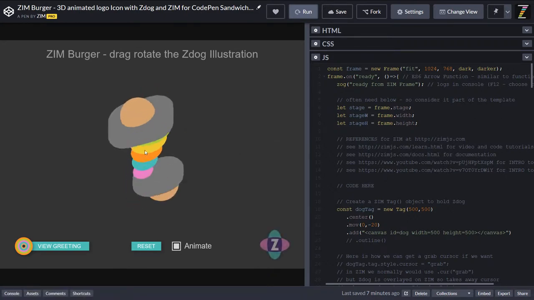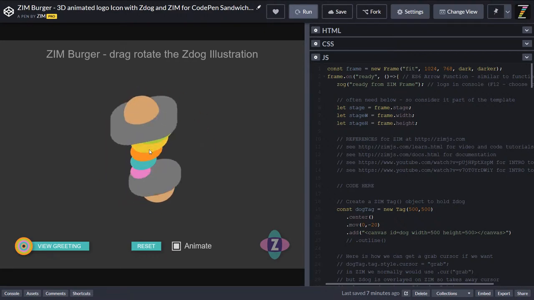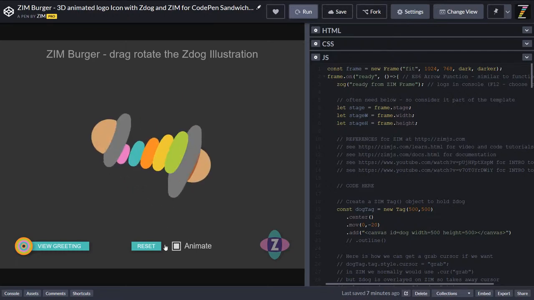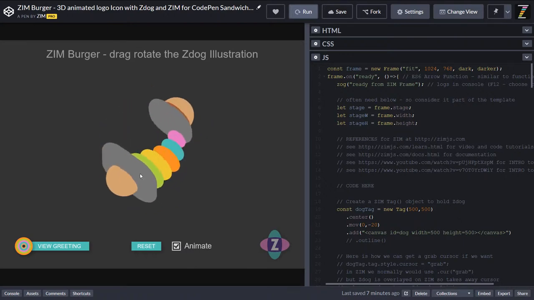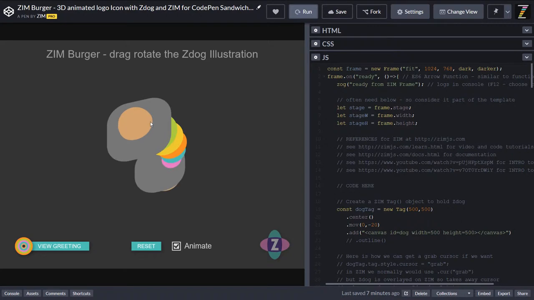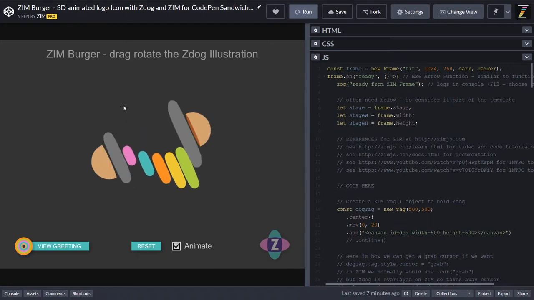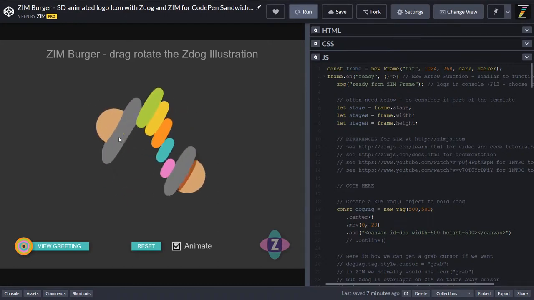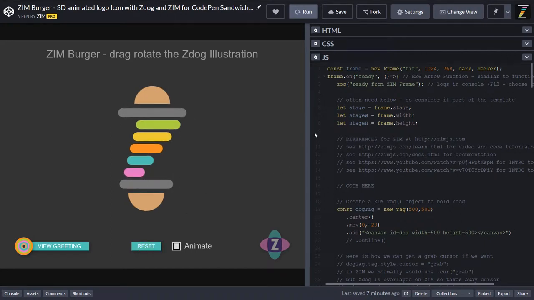is an animation. This is Zdog. It's a little 3D thing that's quite fun, and we're bringing Zdog into ZIM so that we can spin it like that and then hit the reset and animate it, or we can animate it. Indeed, we can animate the pieces of it like that. Isn't that cool? Now, it does that flipping in and out. They just say to embrace it, and I embrace it. It's just fun and kind of quirky, funky. So there we go. And we hit reset and whoosh, back it goes.